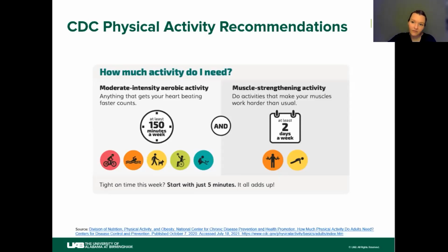So your out of the office program needs to consist of aerobic and strengthening components. Current CDC recommendations are about 150 minutes of moderate intensity aerobic exercise a week or 75 minutes of high intensity aerobic exercise a week, in addition to 2 days of strength training at the least. With that said, it's important to remember even 5 minutes of something is better than 0 minutes, you know? So when your body is conditioned, it's better able to tolerate those stresses and strains that come with your work-related duties and those lead aprons, especially after implementing the ergonomic principles and suggestions that we've talked about today.